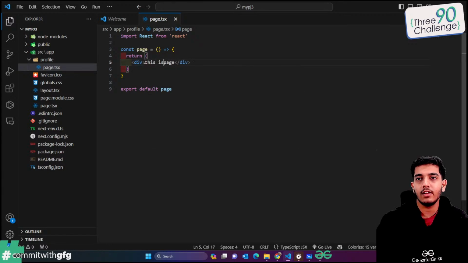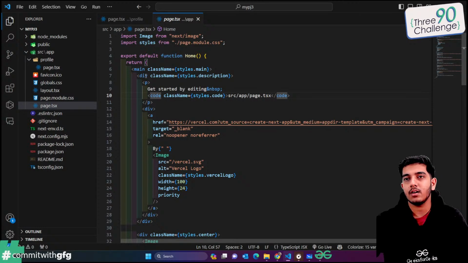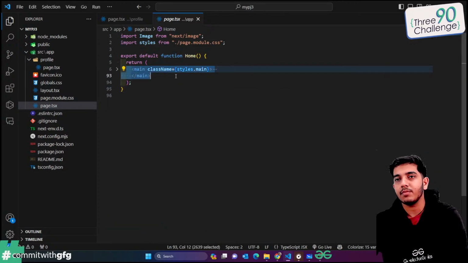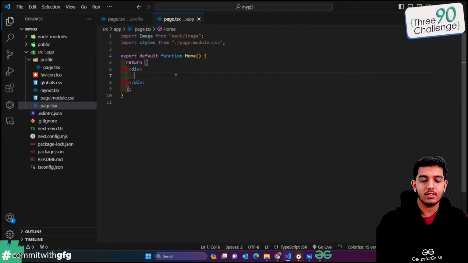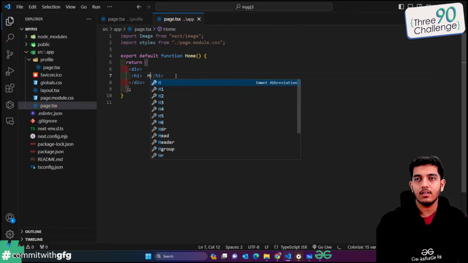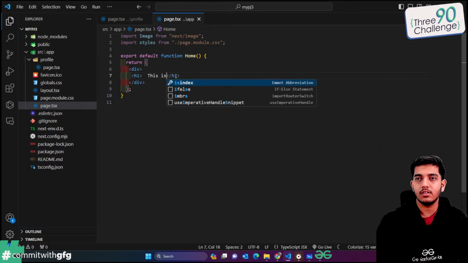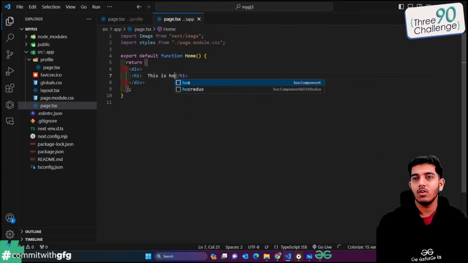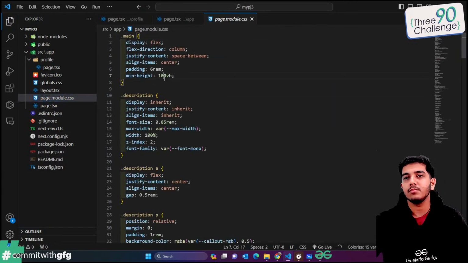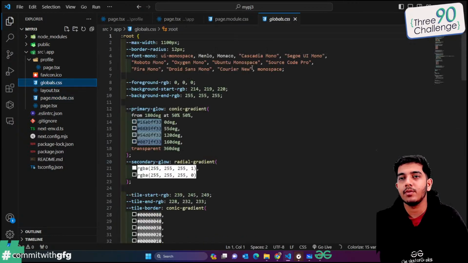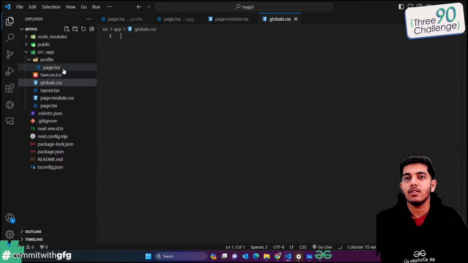In page.tsx I'm going to remove everything from here and create a div with an h1 saying this is home page. So you can see we created the home page. I'm going to remove the css from here, and now everything is fine.